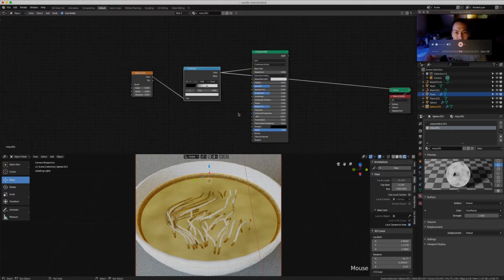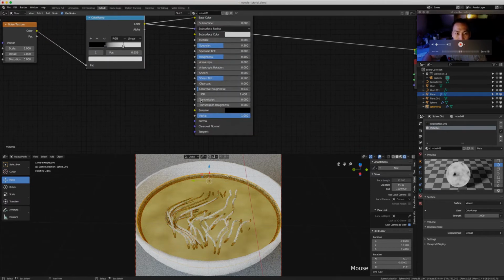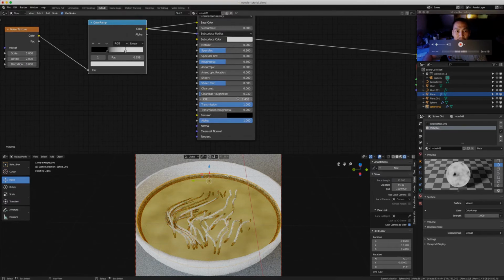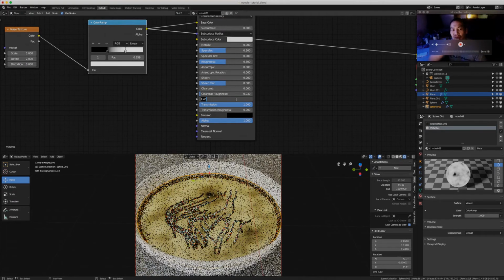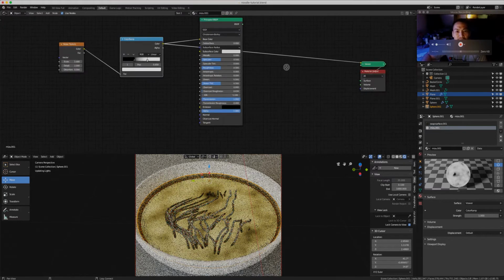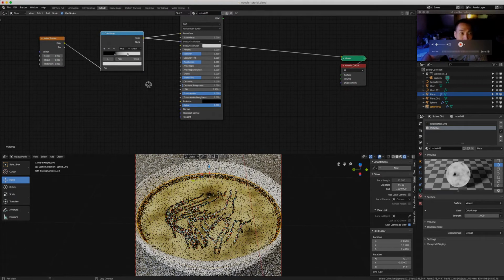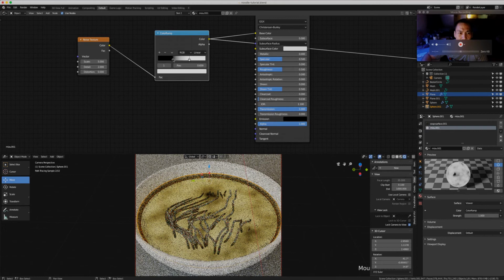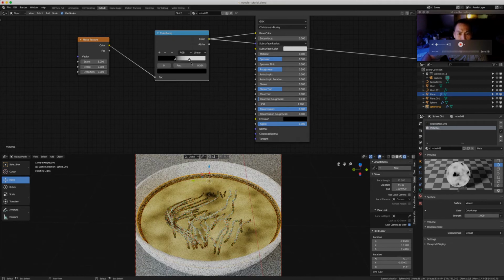It should be like this, and I forgot to turn the transmission to 1, and the IOR should be 1.1. Everything should be the same, right? We need a bit more black, I think.